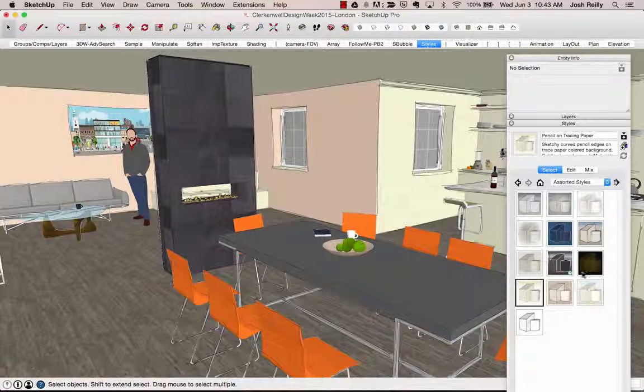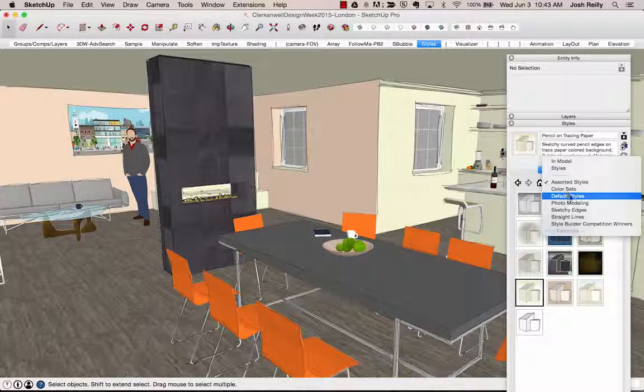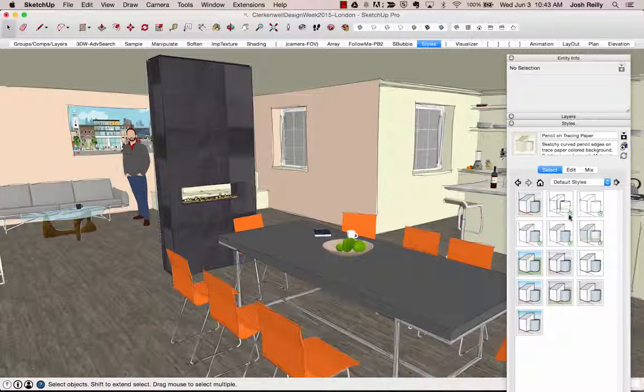So a lot of these styles are really just meant for a static view that you maybe tie or save to a scene. If you do want to think about which styles to use as you're modeling, if you see this little green icon here, I'll go to the default styles here. If it has a green icon like this, that means that it's a fast style and it's good for modeling. So it'll be a little bit snappier if it's got that green icon.